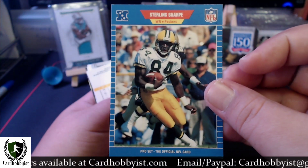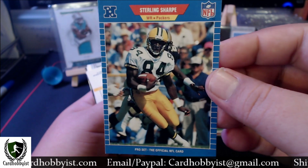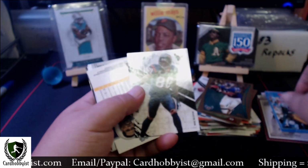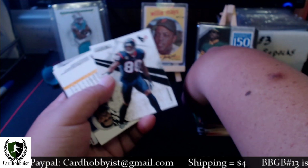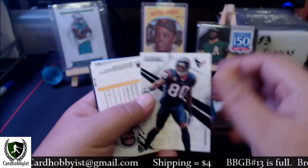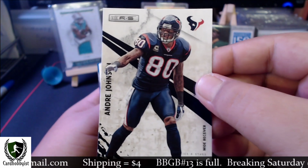Shannon Sharpe said that this is Shannon Sharpe's older brother. This was during Shannon Sharpe's Hall of Fame induction speech. He says it's one thing to get in the Hall of Fame, but yet be the second best football player in your family. Here's a former Miami Hurricane, Andre Johnson.